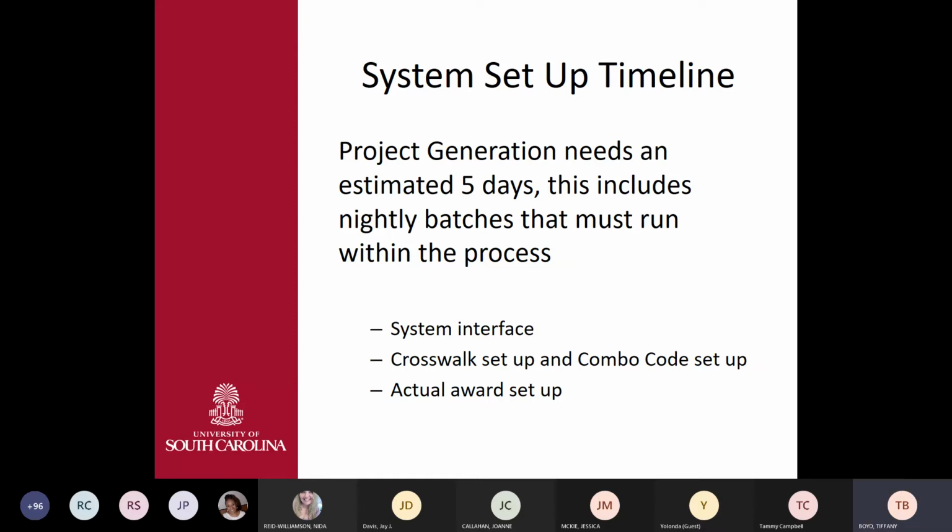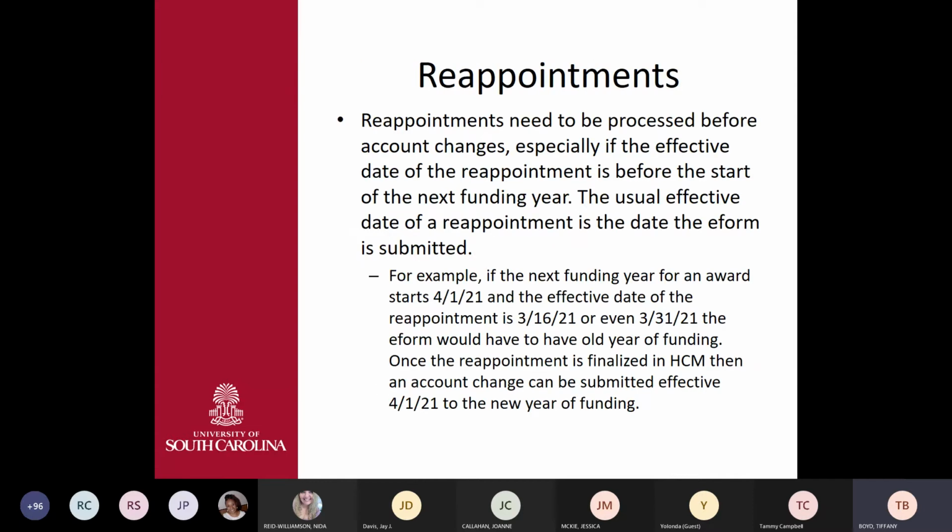And then I also wanted to bring up reappointments. I don't think the vast majority of grant-funded individuals will need to be reappointed. But one of the things we wanted to remind everybody is that if you do have individuals that will fall off payroll, we don't want anybody to miss a paycheck. So the biggest thing is to start thinking about that. If you do have reappointments, we highly encourage you to start your risk account discussions now so that you can ensure you have your 7-1 account set up.